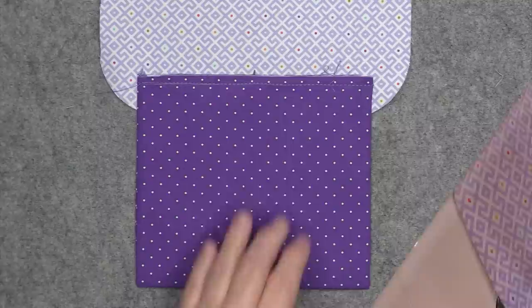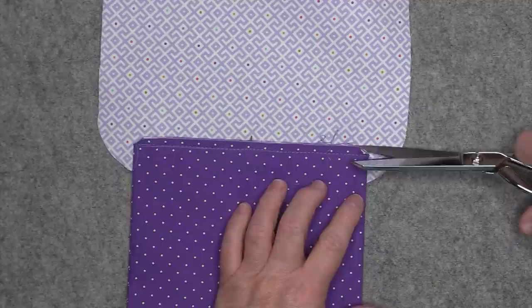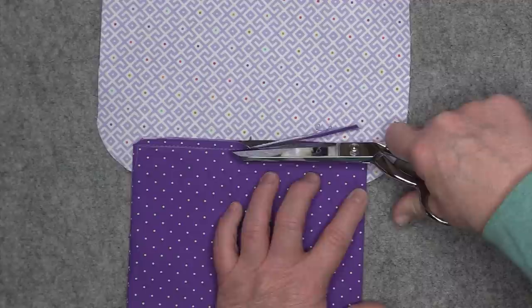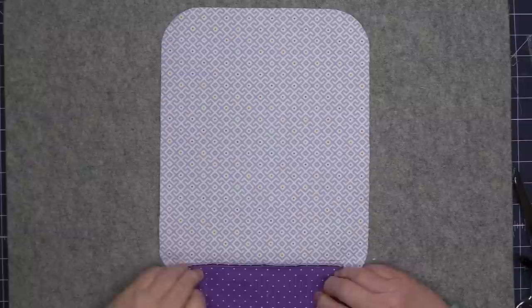Now trim out the corners of the pocket. And then I also like to trim the seam allowance down to 1/8 inch. After trimming the seam, fold the pocket up and press it in place.